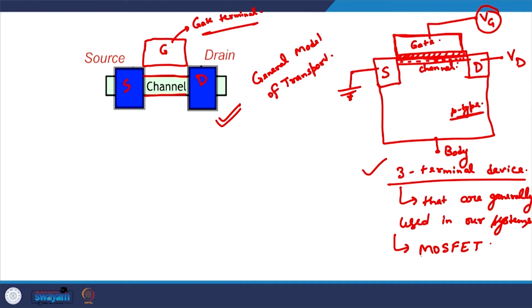The full form of MOSFET is metal oxide semiconductor field effect transistor. Metal oxide semiconductor means that this terminal, the gate terminal, is like a metallic contact. This is metallic in nature, and then we have a thin layer of oxide, O. M is for the metallic nature of the gate, and below this oxide we have a semiconducting material, which is essentially the channel material. In combination with this metal oxide semiconductor, if we put 2 contacts on the sides of this channel, this will make a MOSFET.